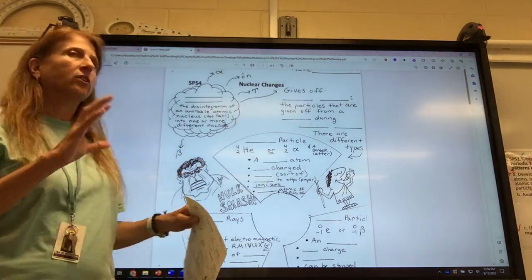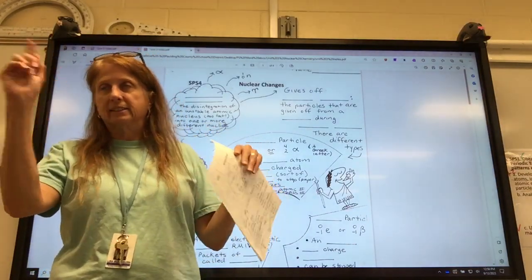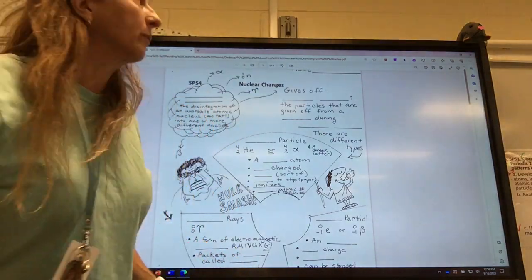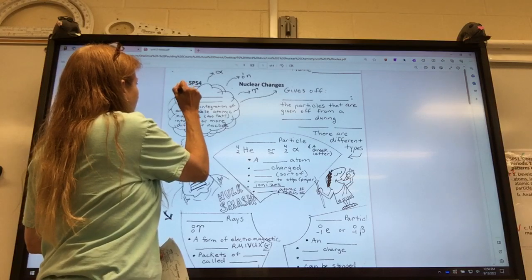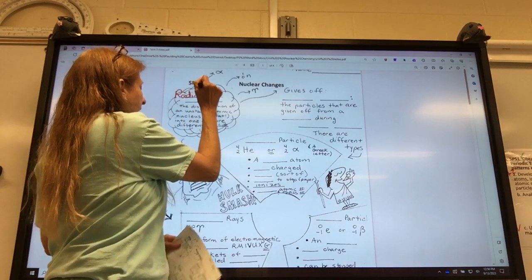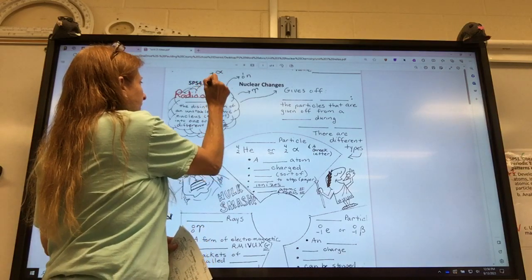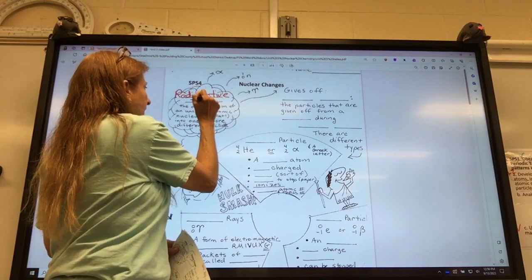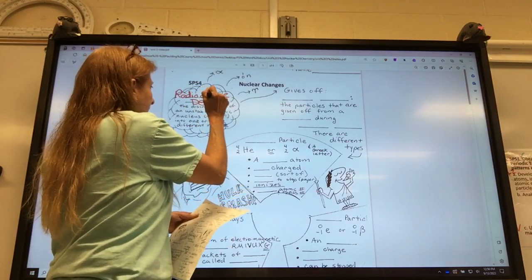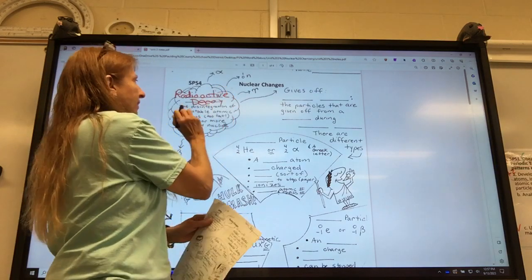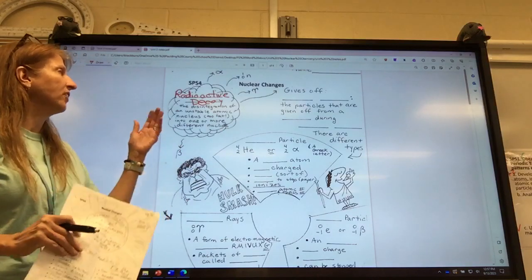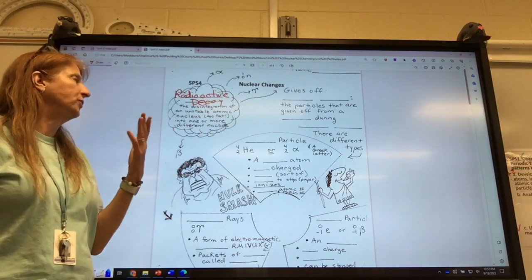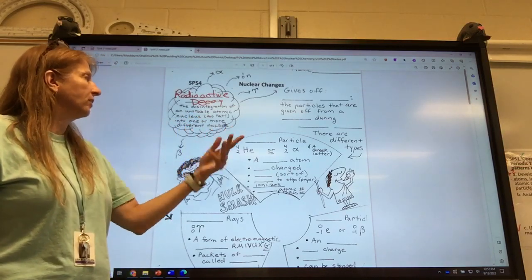Okay, so we've already learned that when there's too many neutrons, it is unstable. What it gives off is called radioactive decay. Radioactive decay. Oh, it's kind of messy. See? That says decay. So let me read it to you. Radioactive decay is the disintegration of an unstable atomic nucleus, because it's too fat, too many neutrons, into one or more different nuclei.